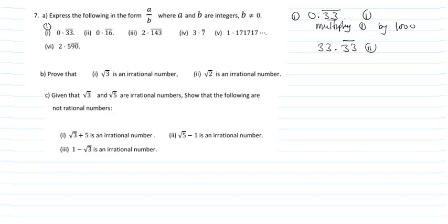Then subtract equation 1 from equation 2. Alright, so that will be 3.33 bar, like that. Okay, so this means that we had equation 1 as 0.33 bar, like that. So from there, when you subtract, that will just give you 33. Right, is that okay?